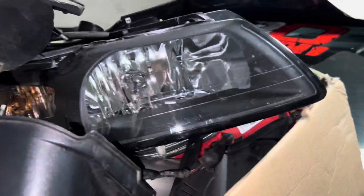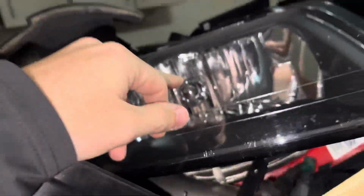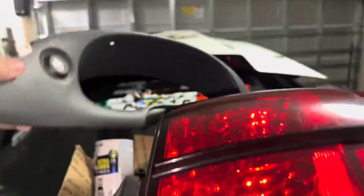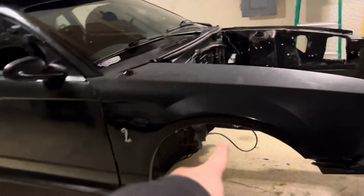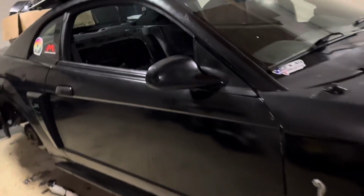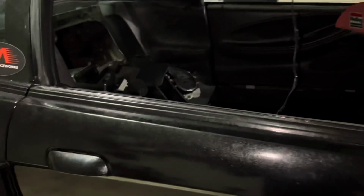Maybe I'll put this here at the end of the video as well. I do have brand new LMR New Edge black housing headlights and brand new taillights. I have two sets. I have this cluster. We still have the hood. It does have a hole cut in it from the high ram. I have the black trunk and two black doors. The driver's side needs a mirror, but other than that, and this Cobra fender right here, side skirts, whatever you see, if you want and you're in Florida, hit me up. I'm probably not going to ship it, but if you're anywhere near me, feel free to hit me up. I have that cluster, some trim.